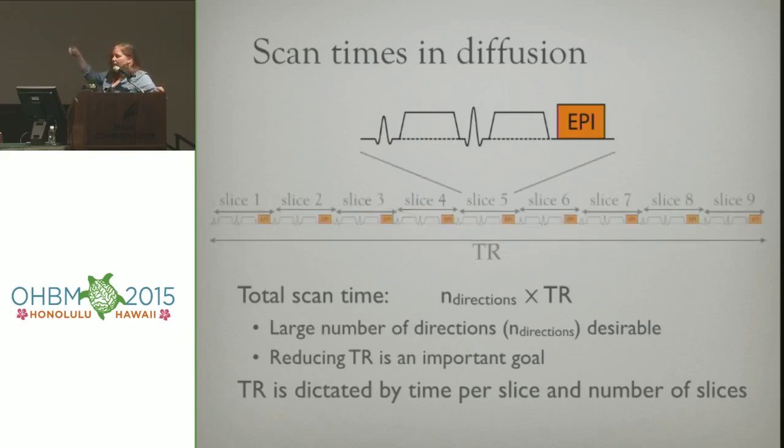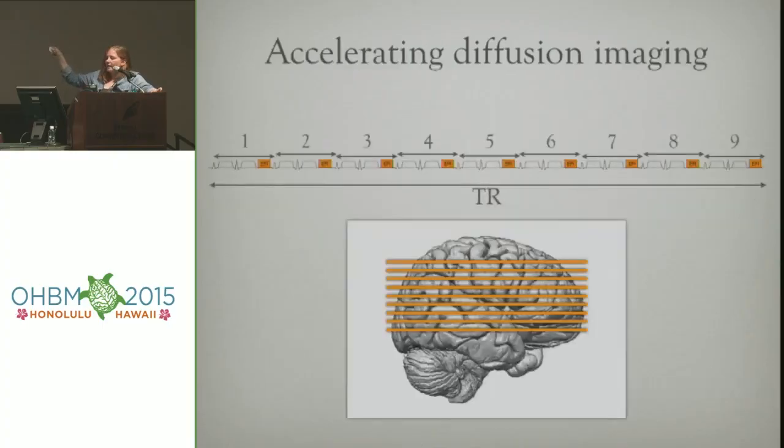So when we go to create a 3D volume, we take that acquisition and just repeat it from one slice to the next. We march through the brain, repeatedly doing this experiment of diffusion encoding the signal and then acquiring an image corresponding to that slice. So you can see that the time it takes to get one of these volumes is intrinsically tied to how many slices you want. And that's been the situation that we've had for a very long time.